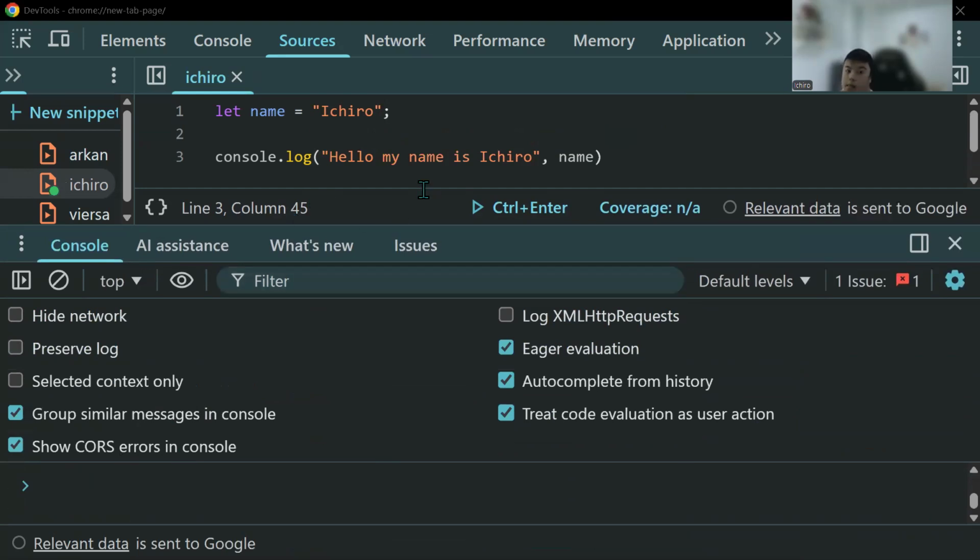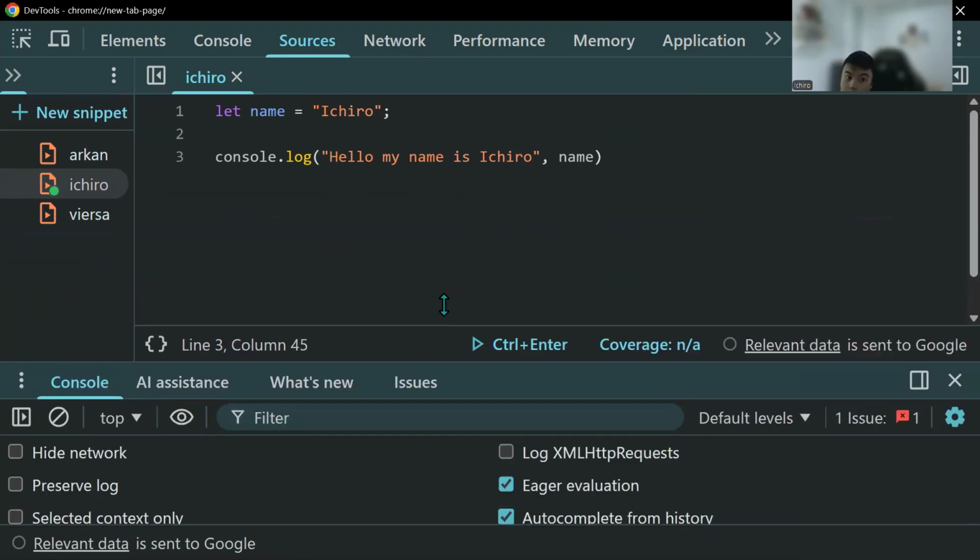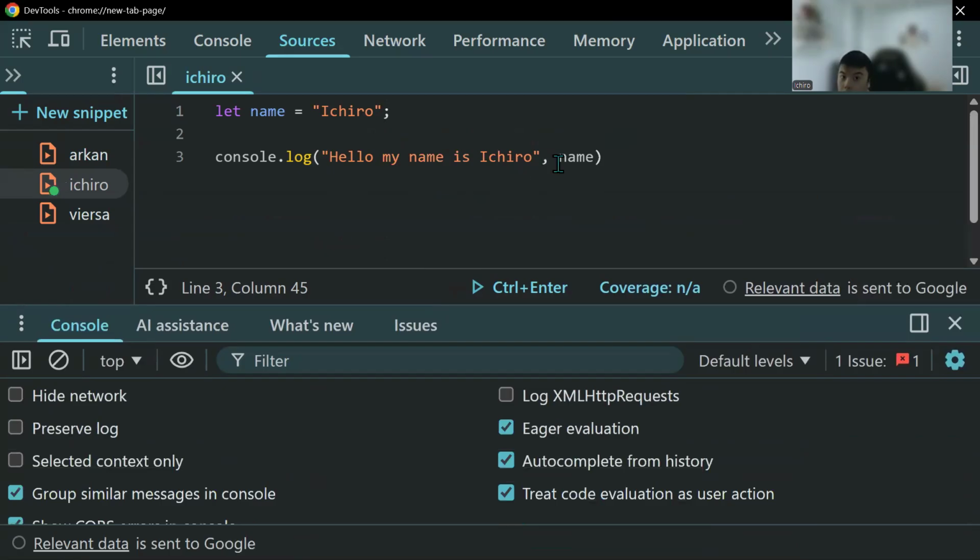Why? When you want to call a variable in JavaScript, it's not like Python. In our case, name is Ichiro and it's a string, and you have a statement which is also a string. So when you want to combine them, you have to use not a comma but a plus sign.